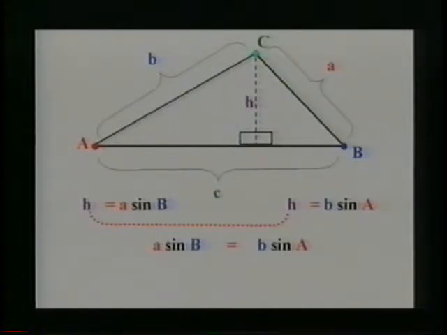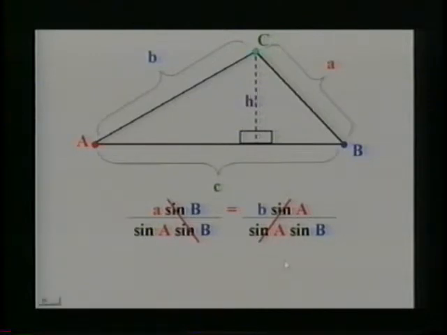Okay, well, we're starting to smell a theorem here. I'm going to get fancy here. You never have to do this, don't worry. I was just playing with this earlier. I'm going to divide both sides by the sine of angle A, sine of B. I did it to both sides, so it's fair, as long as you do it to both sides. Now I'm going to have some cancellation here, right? This is going to cancel, and these two are going to cancel. What am I going to be left with? A over sine of A, B over sine of B, right? So guess what? A over sine of A equals B over sine of B.